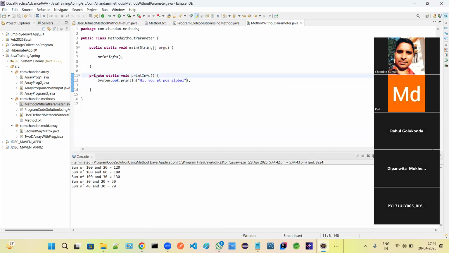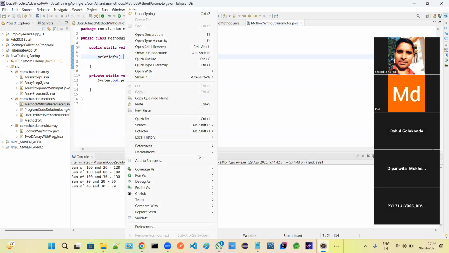This is the access modifier. This is the return type, and this is also a non-access modifier you can say. This is the method name. This is the parenthesis. This is the opening of the method, closing of the method, and method body.